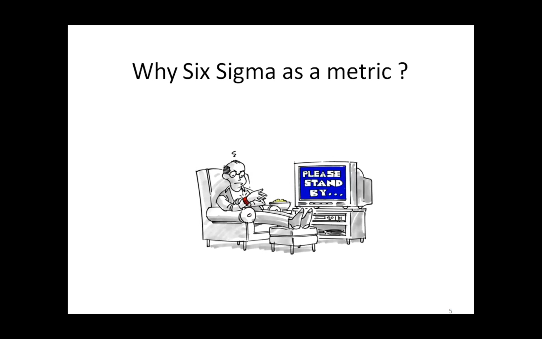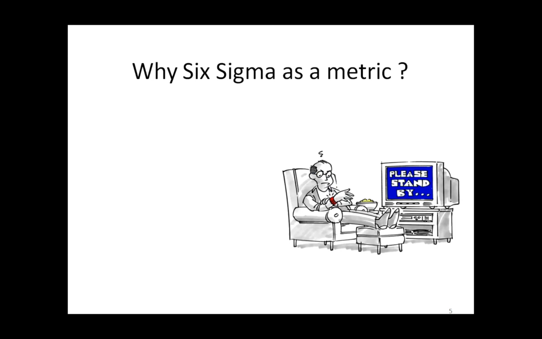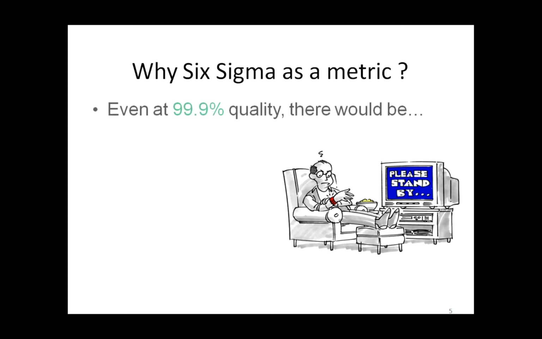But we will see shortly why percentage may not be the best measure to look at a process. Traditionally we measure our processes or defects by percentage, and we say that a process is at 99.9% quality, we say it's great, man. What else do we need? If the processes within our organizations were working at 99.9% quality, we would be on seventh heaven.